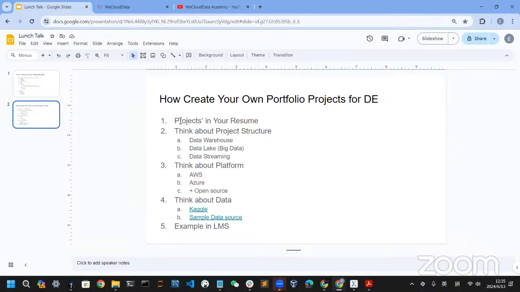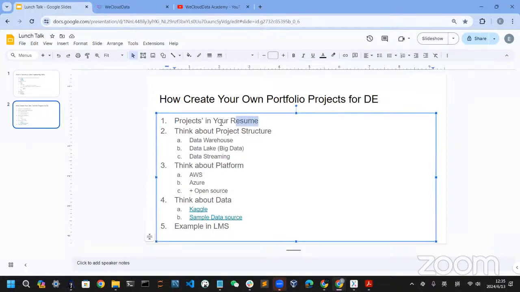We have finished several projects and we can show our achievement to the hiring manager and the hiring team, that we are capable of finishing their tasks, right? So that's why we need portfolio projects, because we don't have enough real work experience. So we need portfolio projects to prove our work experience.